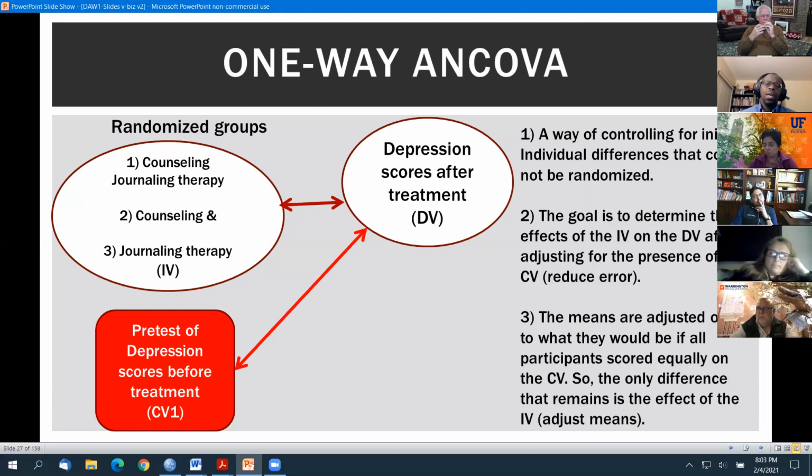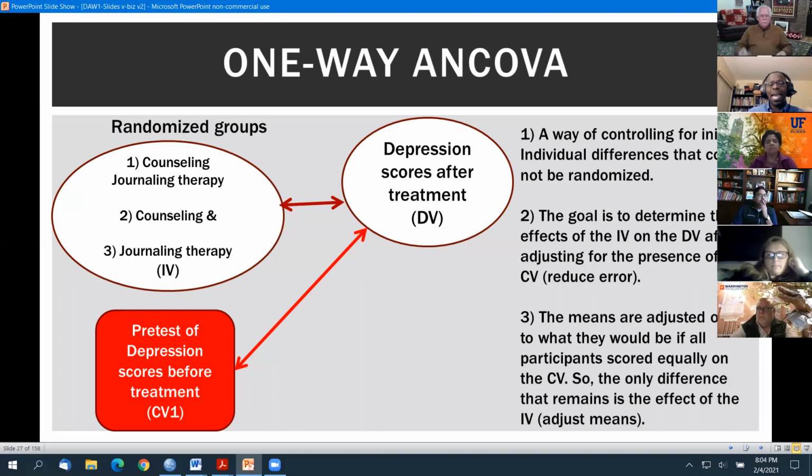Now, in order to accurately determine if the treatments had an effect, we would have to neutralize the differences in depression before these people actually took the intervention, right? Some people may have had higher depression, some people may have had lower depression.